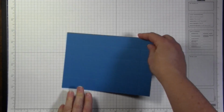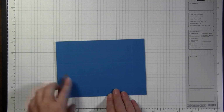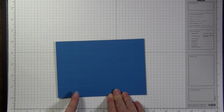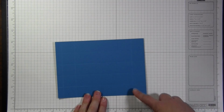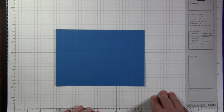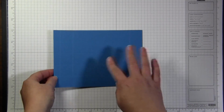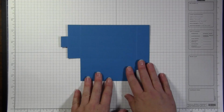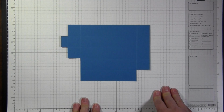Then I turned it a quarter turn on my scoring board and I scored it at 1/2 of an inch, 1.5 inches, and then again at 6 inches. And again, on my blog post you'll see a diagram of where you're going to cut away from these score marks, and this is what you're going to end up with.